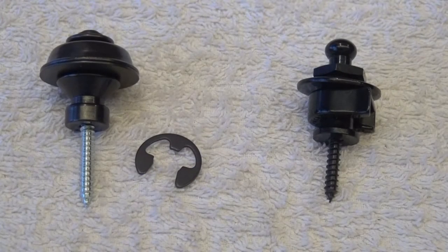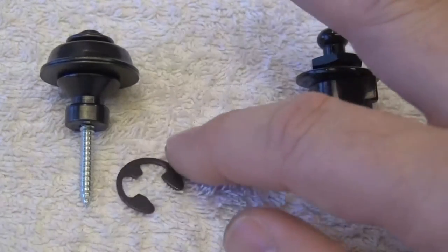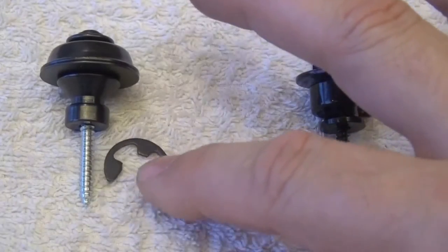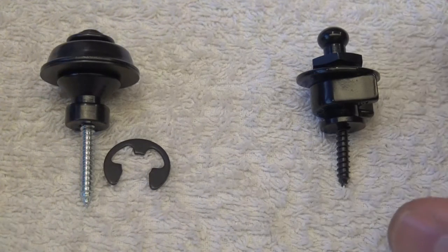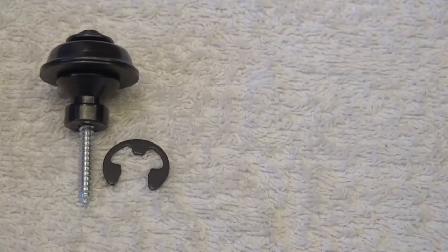I don't want to patronize you talking about strap locks — there are many systems in the market. I'm showing here just two of them, probably more interesting for people with less experience. In any case, the advice would be: if you have a good guitar, buy a strap lock. I have seen very expensive PRSs and high-end Gibsons falling on stage from the shoulders of the player and destroying the guitar, which you don't want.